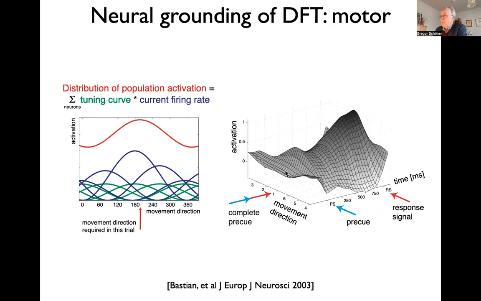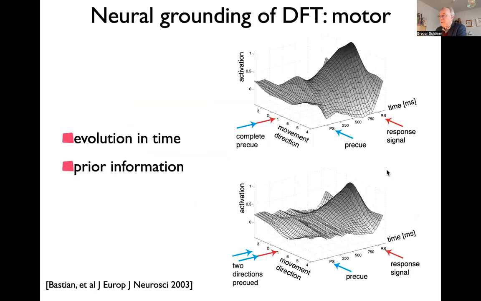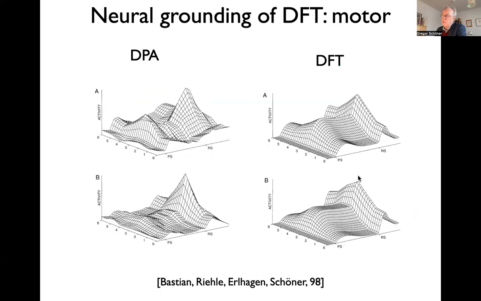So here is an example of constructing that from about 100 neurons. Here the monkey gets the first cue which movement is going to be. You see already a little peak at the right movement direction, and then close to the moment when the monkey is allowed to move, this peak grows in size and is centered exactly on the right movement. And here's an example comparing this to a case where the prior information is more broadly distributed. You see a broader distribution, and it takes a little longer to reach the same level of threshold.